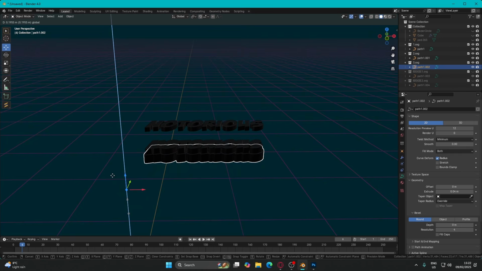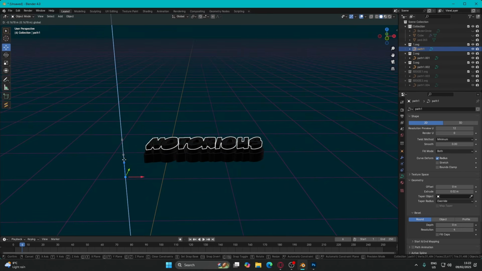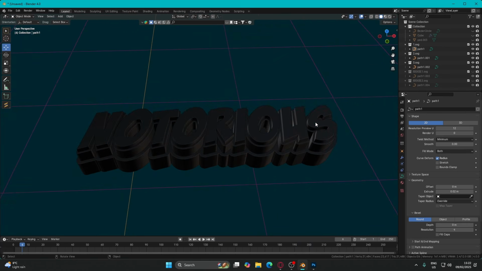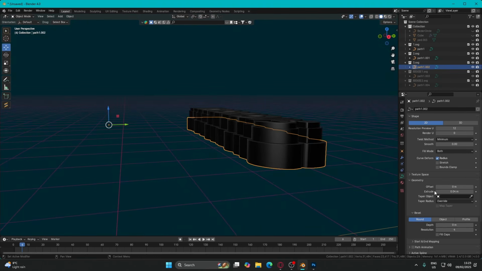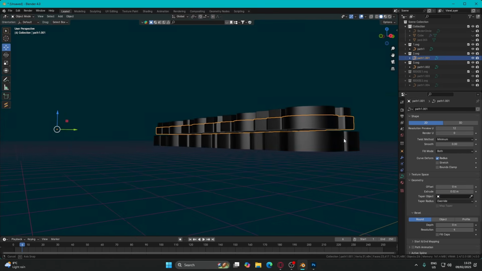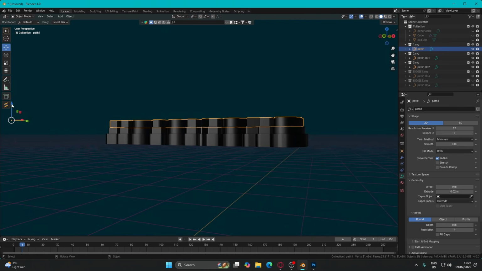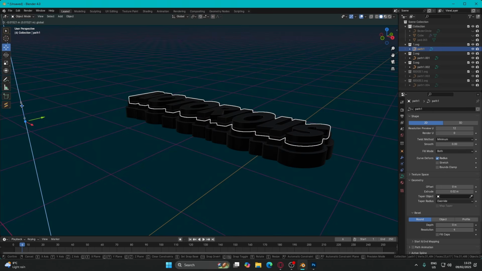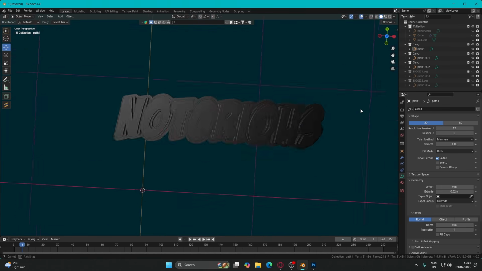Right, now that I've thickened them all up, I'm just going to move them together like this, start getting a view of what we're going to be looking at. Now, a lot of people just make it like this as it is right here, which I do too sometimes. I'm not a massive fan of just having the same thing all the time, so we are going to do something a little bit different for this one. But yeah, you could just have the triple layer like so, which is generally how people make their chains, but I'm going to show you another method in a minute anyway. But for now, I'm just going to be lining these up just to look like that.